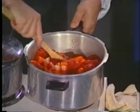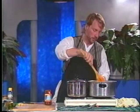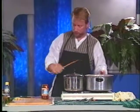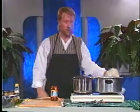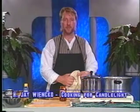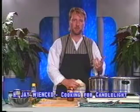Now, where this particular curry dish deviates from the traditional Indian curry is in the area of sweetness. I've been educated enough to know that there are different types of curry. It's like different types of beer. You know, if you go to England, you're likely to find a stout or a pale ale. You know, if you're in Mexico, you might find a much lighter pilsner or something like that. There are different curries and really different flavors that go along with the name curry.